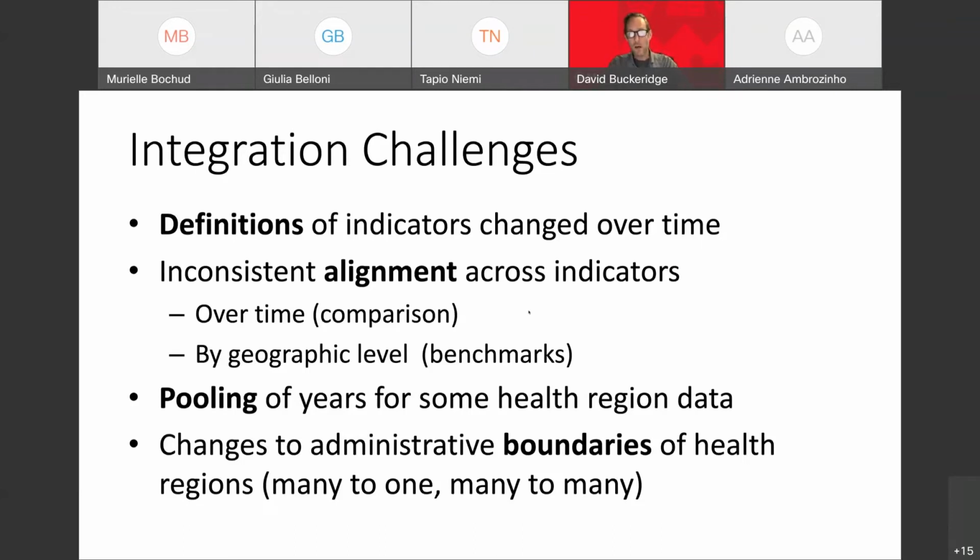All this is to say that it was really quite a sobering process to try to pull together all of these indicators. And I think part of the challenge here is because we were looking to pull together indicators across the full social determinants of health as well as the health outcomes. And there really was no organization with the remit to standardize or structure or coordinate all those indicators across those settings.